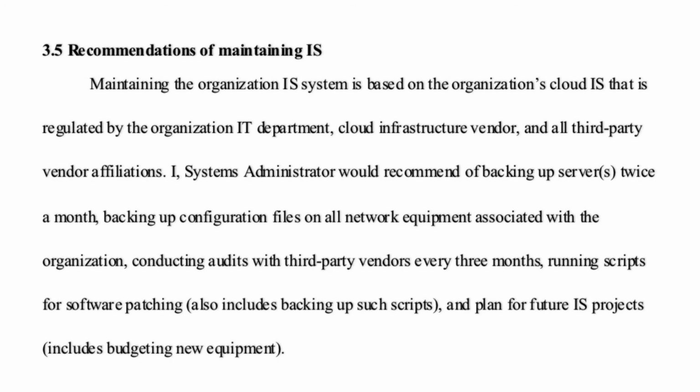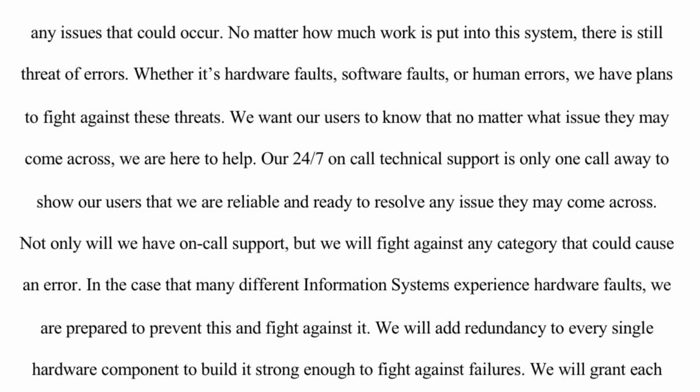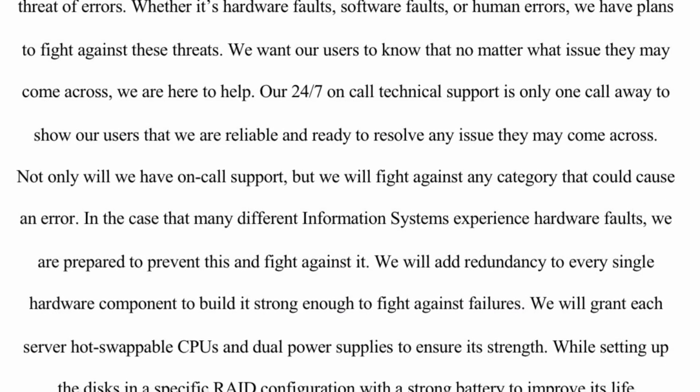In order to maintain the IS system, it is recommended to back up the servers at least twice a month, as well as to back up configuration files on all network equipment associated with the organization. It is also recommended to conduct audits with third-party vendors every 3 months. As reliability is very important to us, we have a 24-hour on-call tech support.